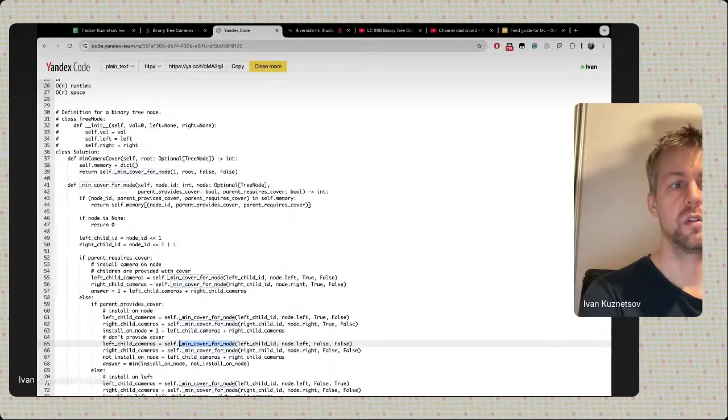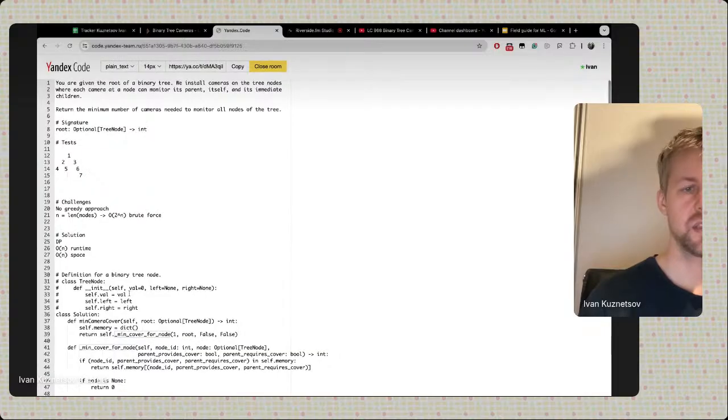So here, let's see, we have 3 nodes, right? So this node, okay, this node would require 4 calls to the function, each of those 4 calls will go here, and this node will also require 4 calls.